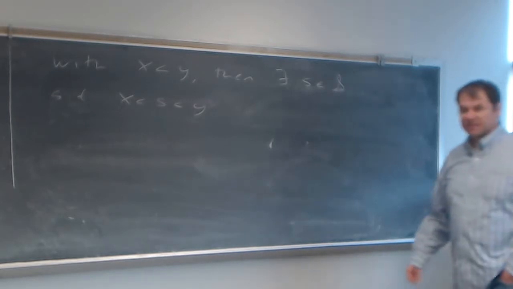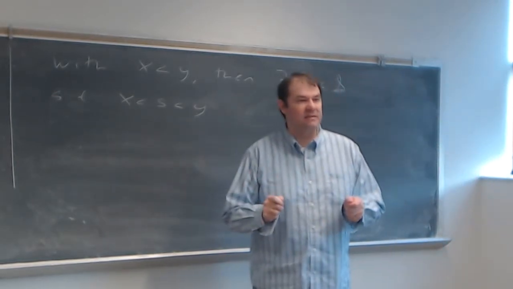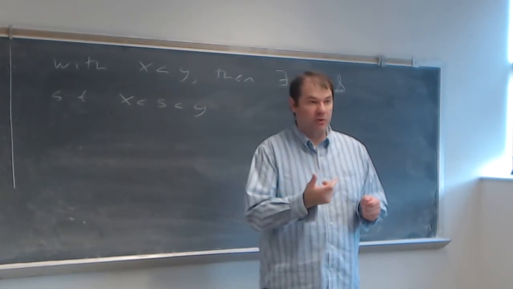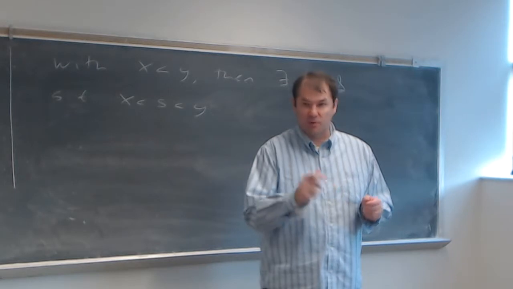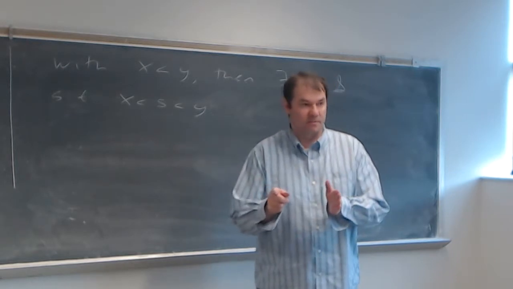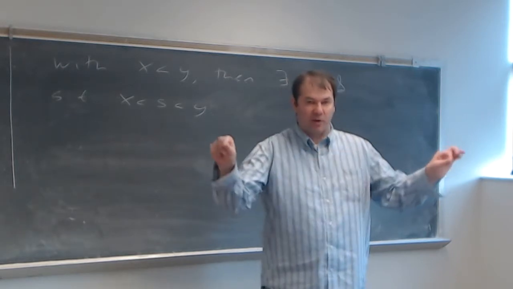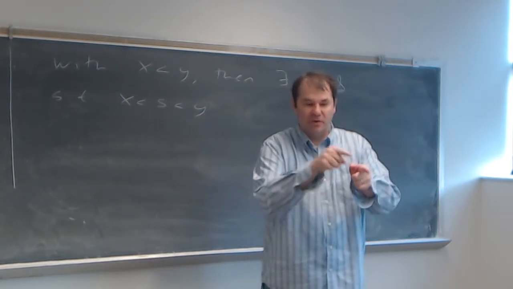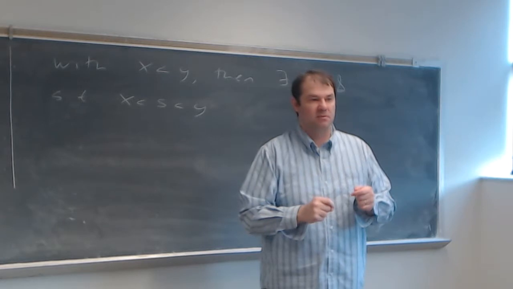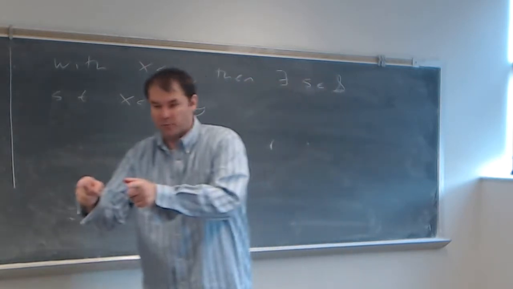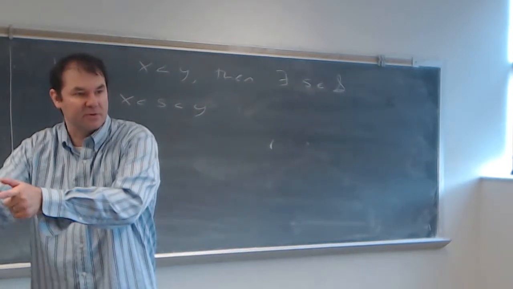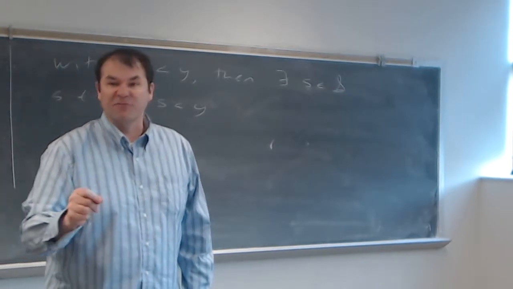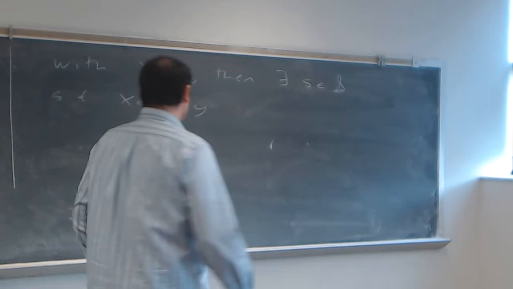What this means, for a set S to be dense in R, is that no matter what 2 real numbers you give me that aren't the same, if you think of the real line, no matter what little segment of the real line you're looking at, from x to y, there's something from S in between. Real close together, there's still something from S there. That's what it means to be dense. They're everywhere.